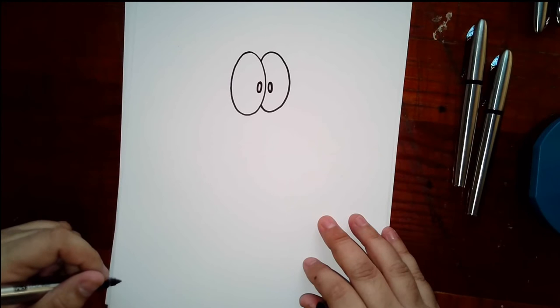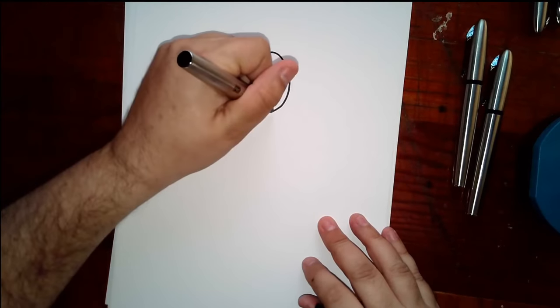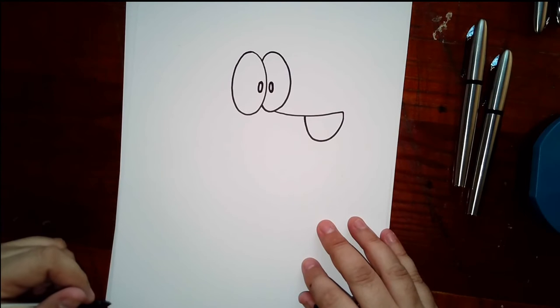Now for the nose, we're going to take the letter P and knock it on its side. It looks just like this. And then I'm going to shade that in.